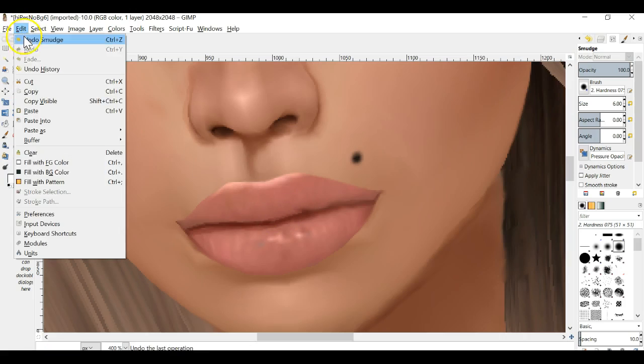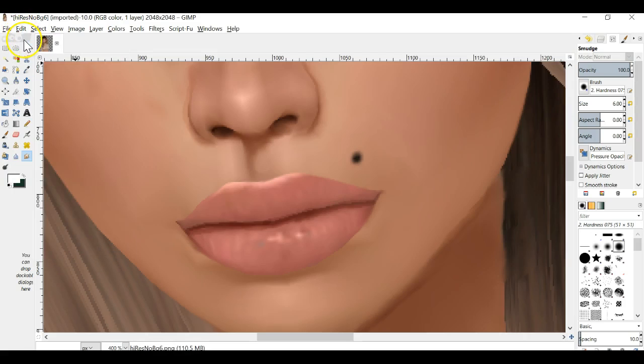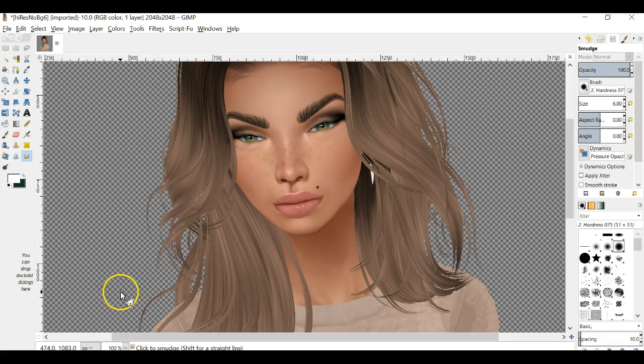That looks terrible. Undo that. Undo that a couple of times, apparently. That creates kind of like a shadow for the upper and lower lip. Alright. Kind of zoom out. See how that looks pretty good. Don't look half bad.